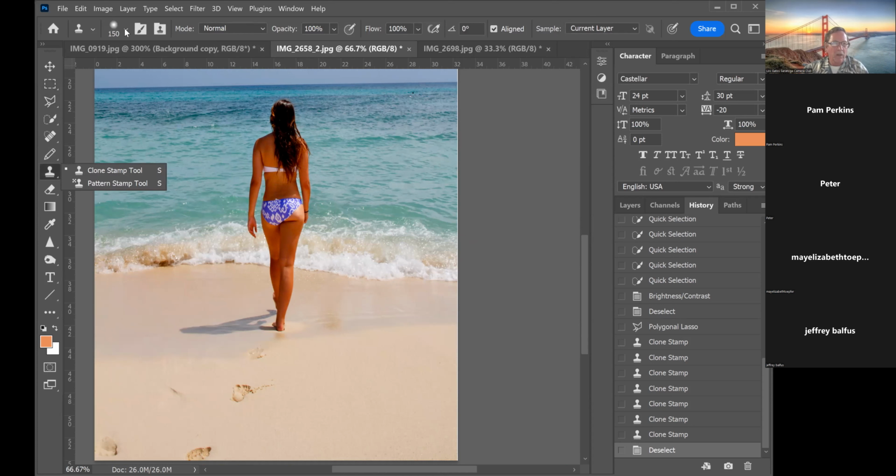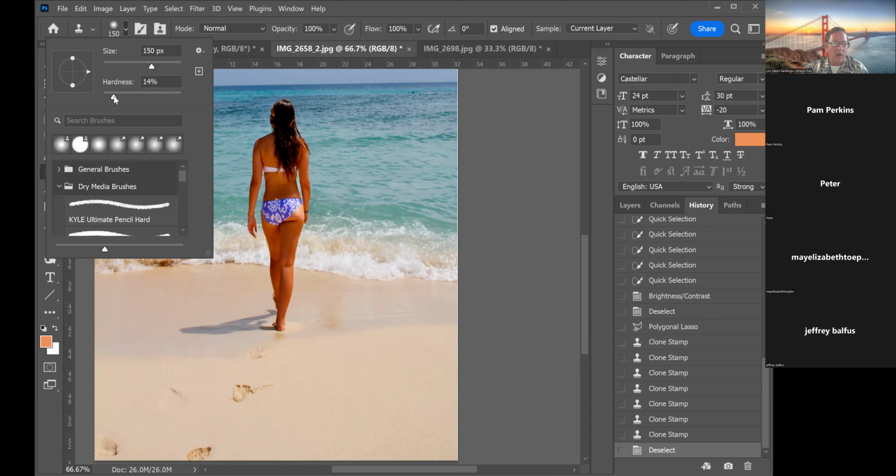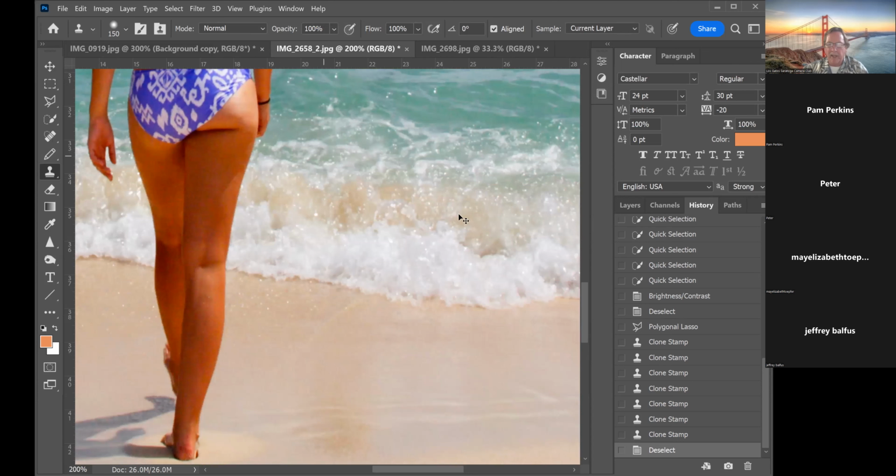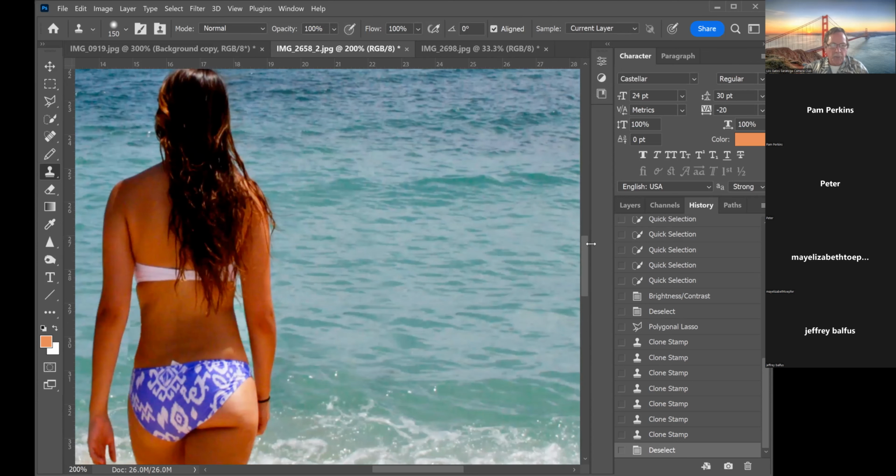So you're sort of coloring within the lines? Yes, that's the point. No, you're not really coloring in the lines because you still have a soft area around it. But okay, so I'm going to take this clone area and come in here as if I was just going to do near her, but not on her. I don't know if you can see it, but I can. It put some waves on her arm. And so I'm going to Control Z to take that away.